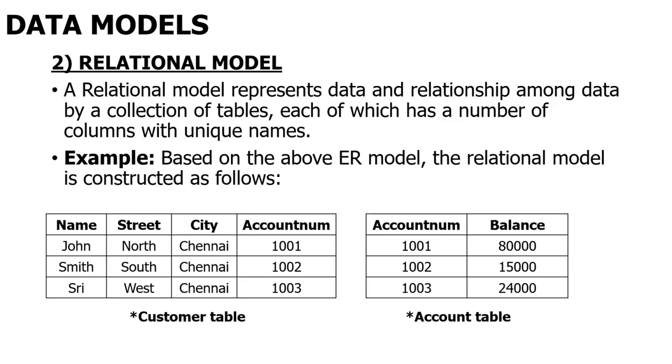So how do I link the two tables? If in some scenario I want the account details, there should be one relationship between these two tables, and that's how the relational model works. The first table is a customer table and the second table is an account table. Account number is one of the pieces of information of the customer, right? So name, street, city, account number, and the account table also contains account number, balance, and some other columns. How do I retrieve the data from these two tables? With the help of one relation, that is the account number.